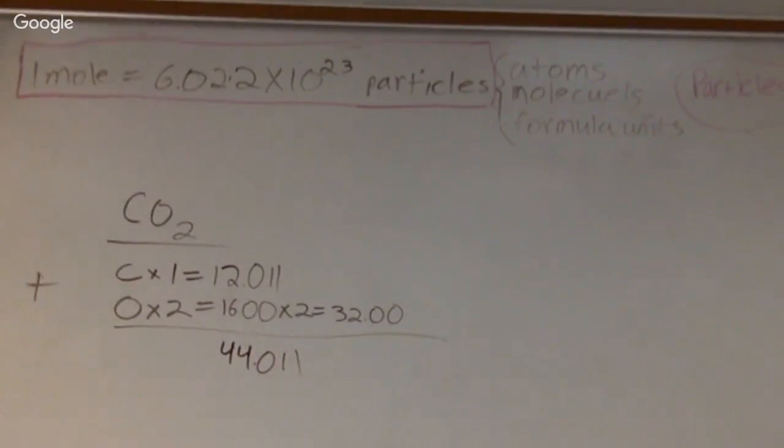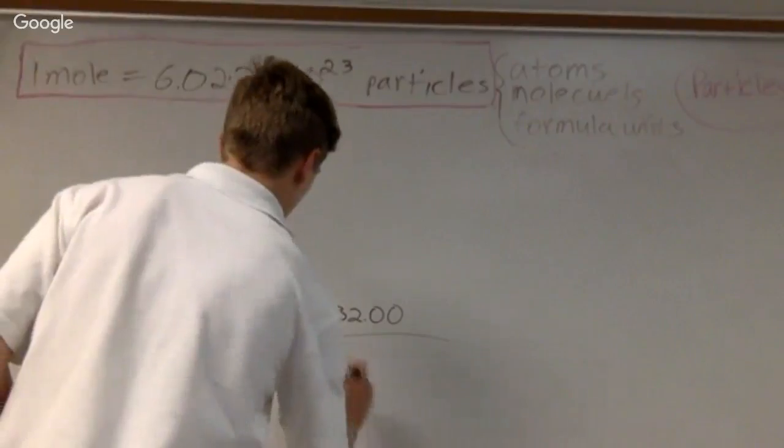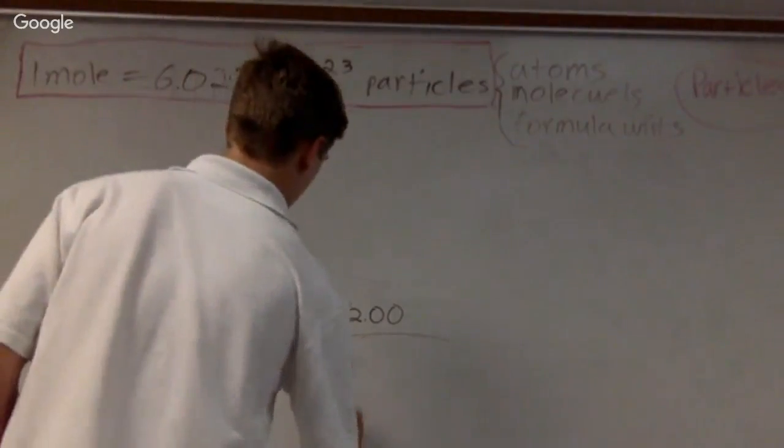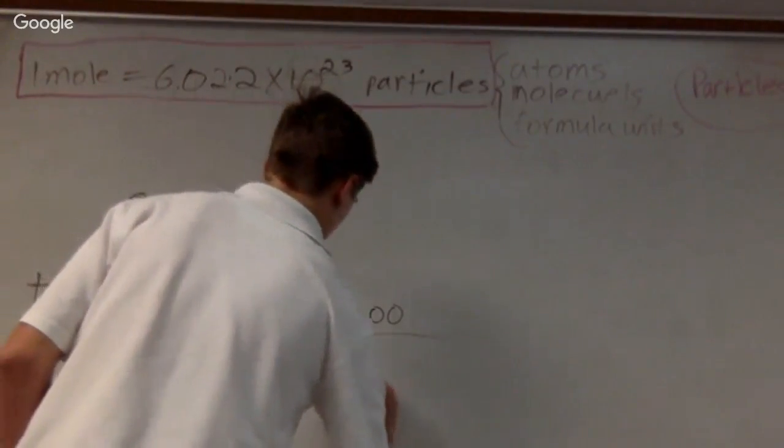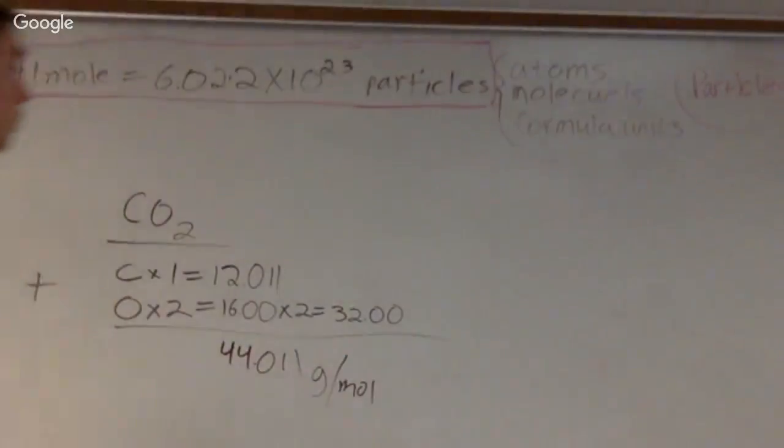And here's where you have to be careful. Weren't these just molar masses on the periodic table that we added together? And aren't the molar masses always grams per what? Per 1 mole. So when we have CO2, that 44.011 grams, that's 44.01. Can you put the letter G, and then write the per, so like a slash, per mole. So do you realize that now we can use that conversion to go back and forth between grams and moles?